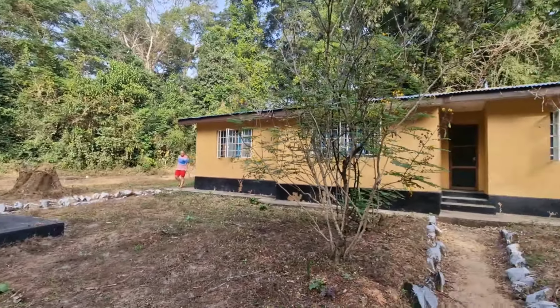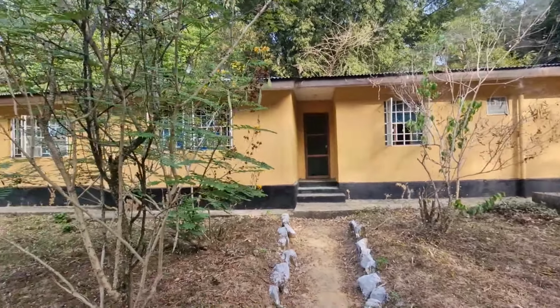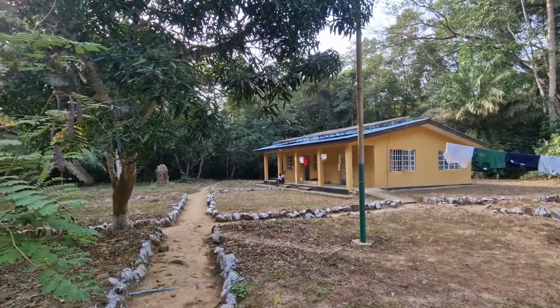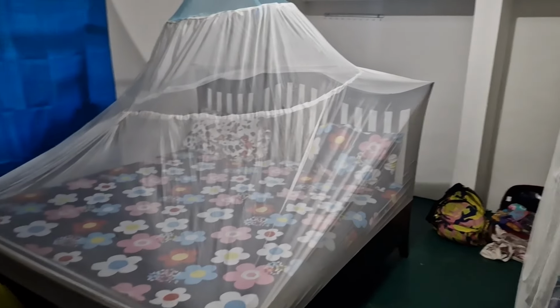But when it comes to the accommodation, I expected bungalows or some type of little stilt houses. But no, everything very, very, very modern. So, yeah, you can definitely say that back in the day, this place was popular because it's an actual sanctuary. And let me show you guys quick our little room right here, which is actually quite big.